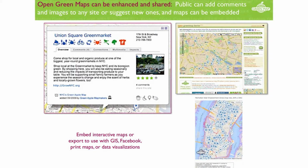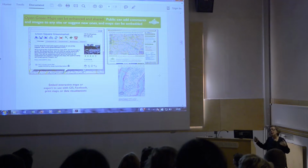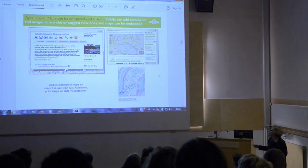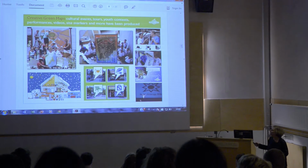So even though our platform is being used in a lot of places, as it's starting to break, we can no longer fix it because the technology we built it on is several generations old. So if you go down a technology path, be careful. It's tricky. What we have done, though, is we've made it so it's easy to embed these maps into things like Facebook or in other websites so they can be shared very easily as well.